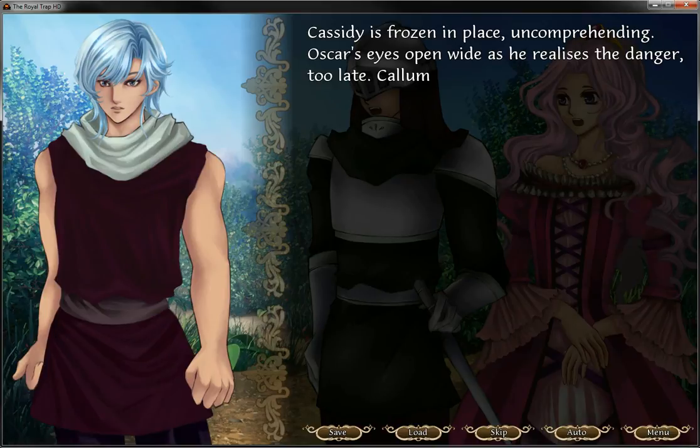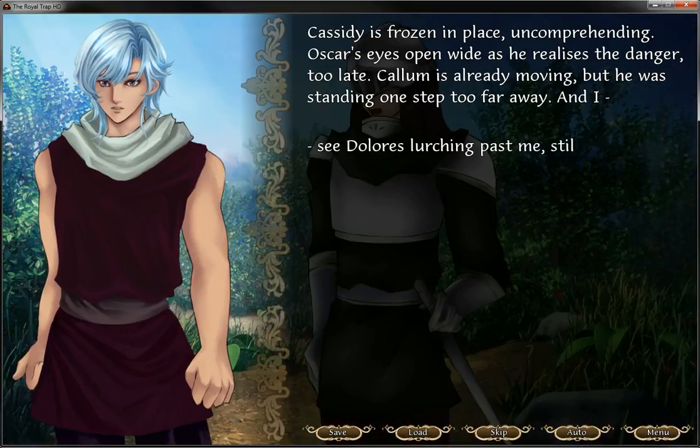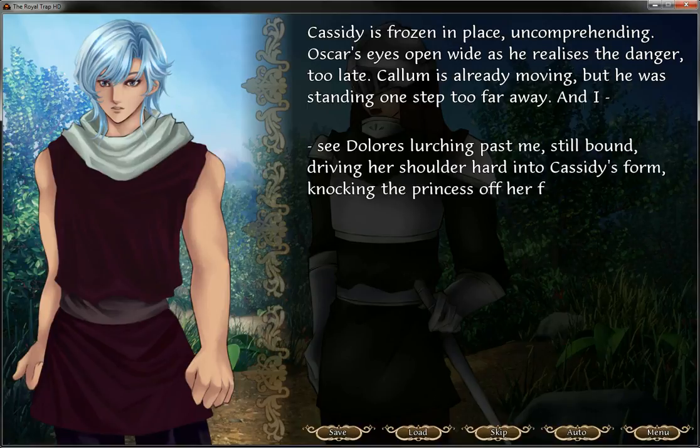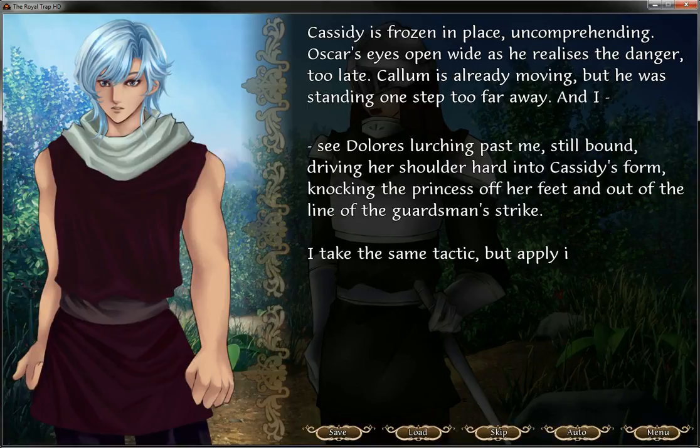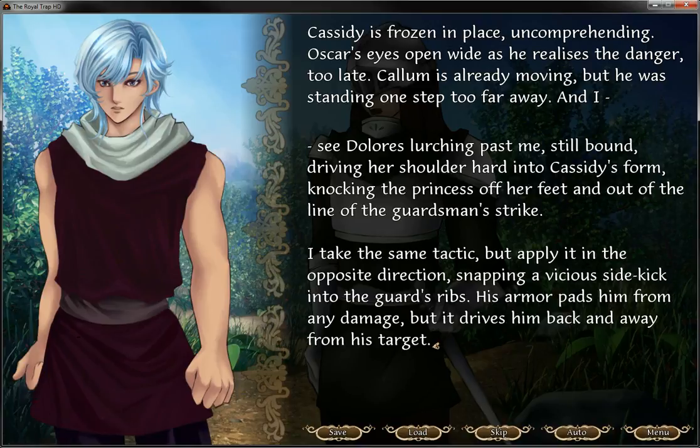Cassidy is frozen in place, uncomprehending. Oscar's eyes open wide as he realizes the danger too late. Caleb is already moving, but he was standing one step too far away, and I see Dolores rushing past me, still bound, driving her shoulder hard into Cassidy's form, knocking the princess off her feet and out of the line of the guardsman's strike.